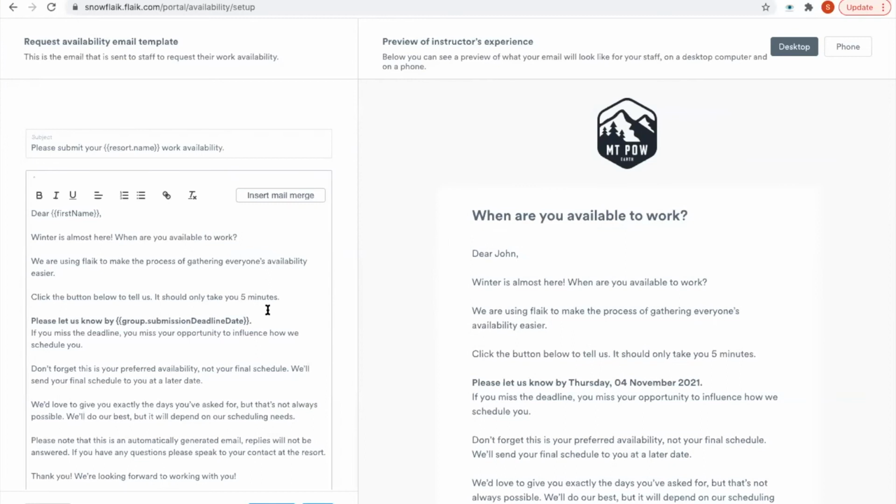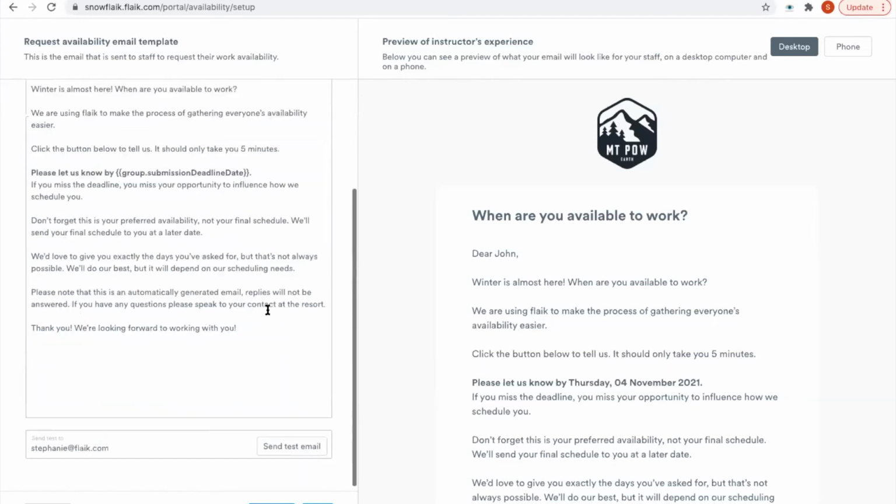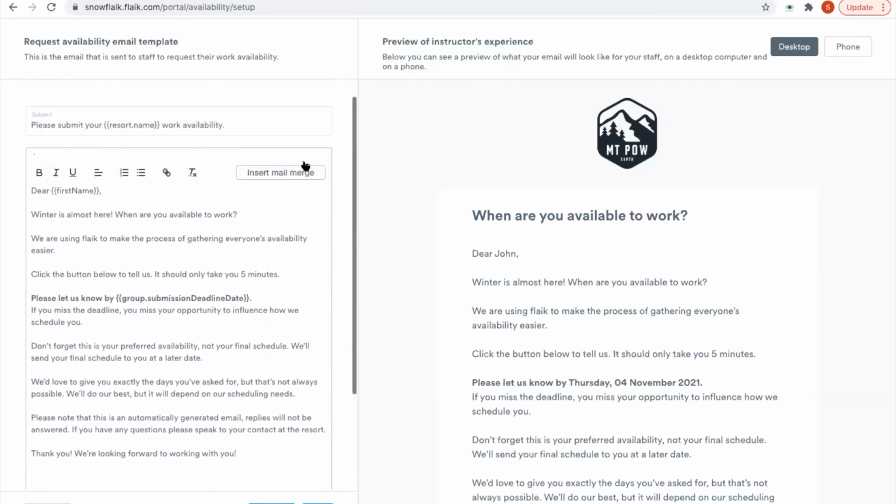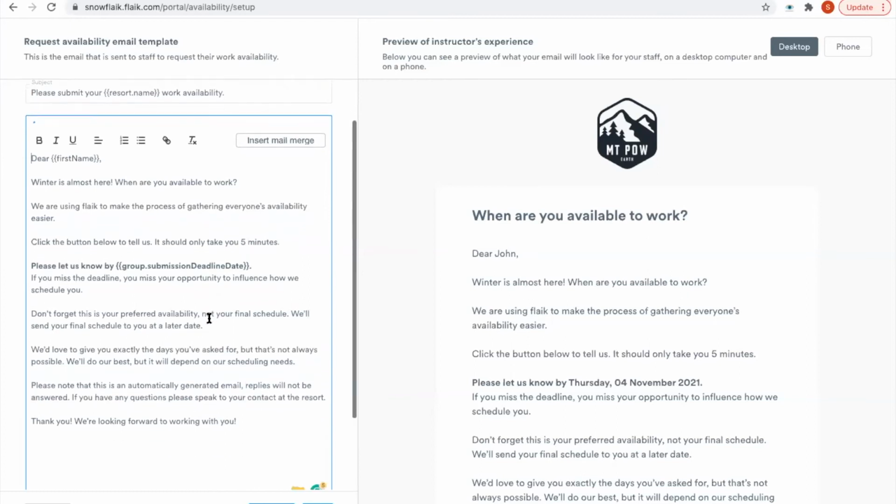And then the final setup pieces here are going to be the email templates. So we have automatically set a template for you. So it will explain the flake process as we've designed it. But if you have special considerations or a special process that you'd like to identify here, then you can change this as you'd like. Again, there's mail merge here. And I recommend that you be as detailed as possible about the rules that you've set in each email that you create too. So it's just repetitive and they can see the rules in multiple different places.